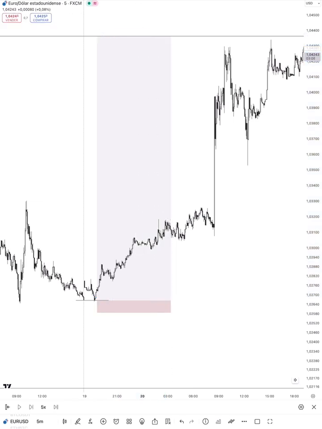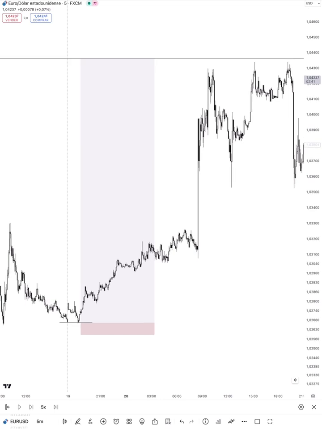I always, when entering with size, I always leave some space for slippage, right? So a couple of pips extra won't harm you, especially if you're on the right side of the market, right? If you're on the right side of the market, and if your bias is correct, then a couple of pips extra as a stop loss won't harm you. In fact, it's recommended, right? The exit, my exit was at 10 o'clock.